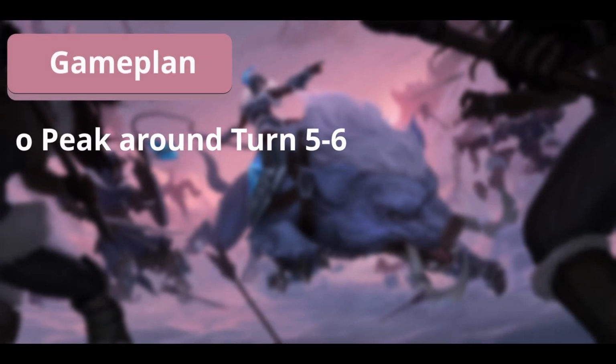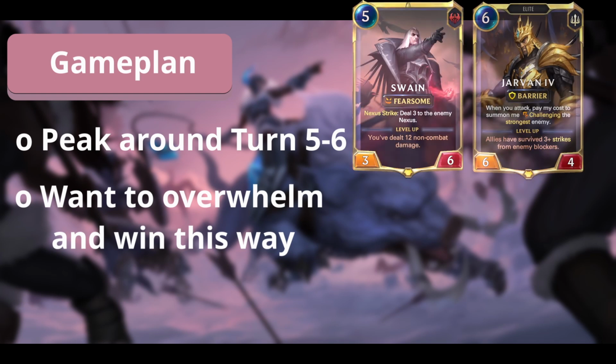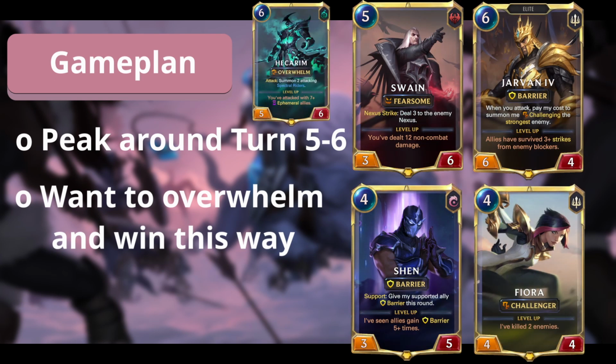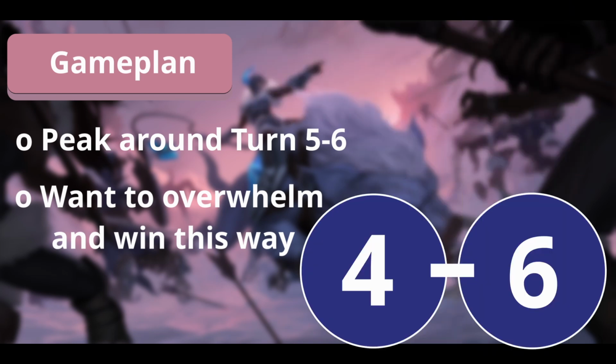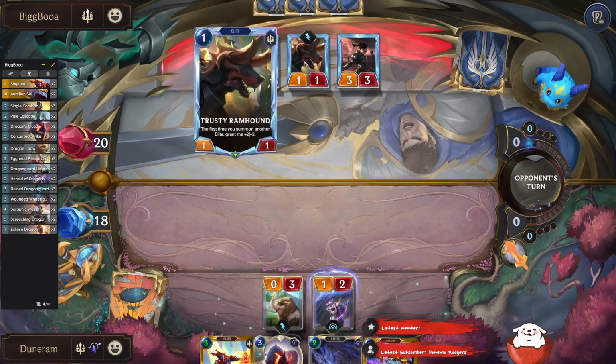Type 2. Mid-range decks. These are decks that peak around turn 5 to 6 and want to overwhelm you around exactly that time. These decks are often played with Swain, Jarvan, Shen, Fiora or Heimerdinger. It's quite easy to identify them as most of the champions are around 4 to 6 cost. These decks focus most often on getting high value plays in the earlier turns and then overwhelming you around the mid game.